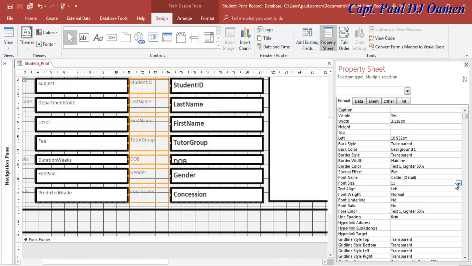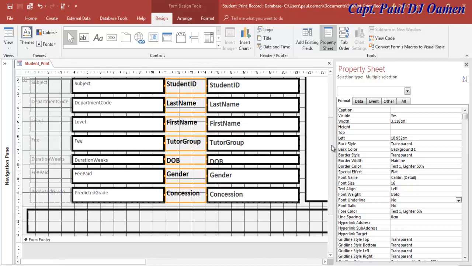Okay, 16, and that will be bold. Then one other thing I can do with this very one is, let's come into the font color and just make that black. Right, alright, let's repeat the same thing for these other ones here.